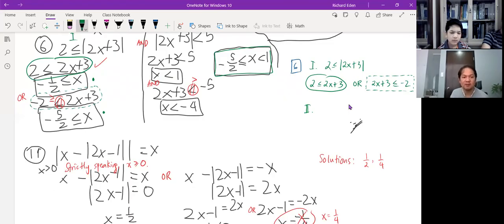All right. So if you could write your solutions in terms of intervals, because if you write them in intervals, so kunwari, I would be easily able to see, oh, you took this interval and then you took the union with the other interval. Para makita ko kaagad what you're doing. Because right now, you just put in boxes for inequalities, but I am unable to see how you process them, how you combine them. Okay?